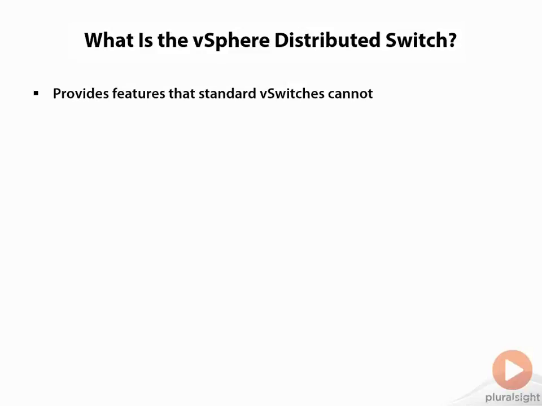It provides features that the standard vSwitches cannot. So things like network I/O control, you'll hear this referred to as NIOC. What network I/O control does is it allows you to set limits and set shares on different traffic types, and this has gotten better over the last couple of versions. Now you can say, hey, vMotion, you get this number of shares and this maximum throughput. NFS, you get that. You can go on a port group by port group basis and say this VM traffic gets 50 shares, this one gets 100 shares, and it allows you to fine tune.